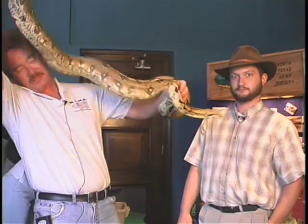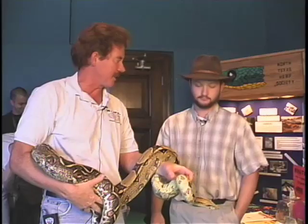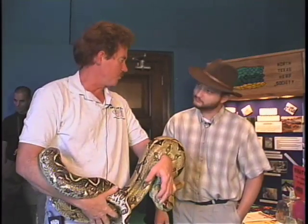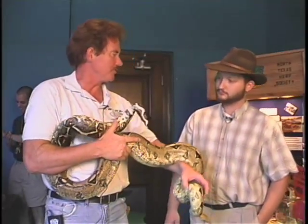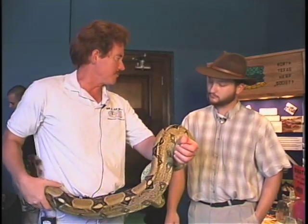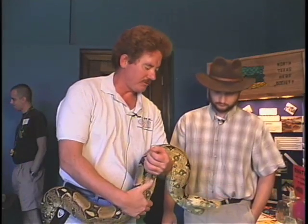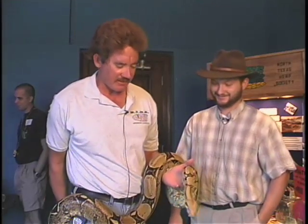In that same group is included the anaconda, which is the largest snake, the heaviest snake. Boa constrictors will exceed 10 feet in length. A 12-foot and a 14-foot boa is a really large boa. Eight feet is about the maximum size for most of them. As you can see, boas are very powerful — they're huge constrictors. That's a muscle.